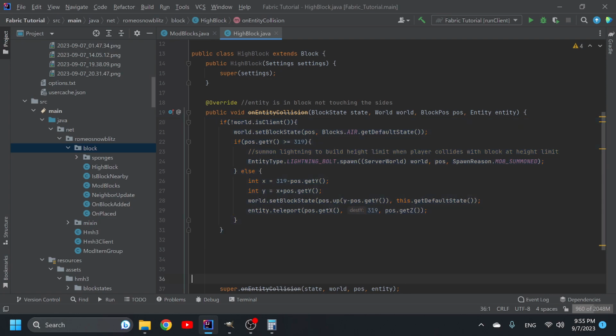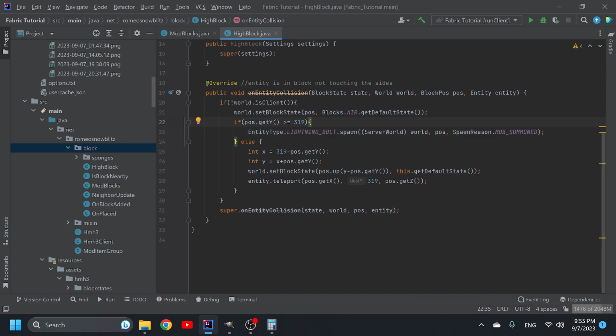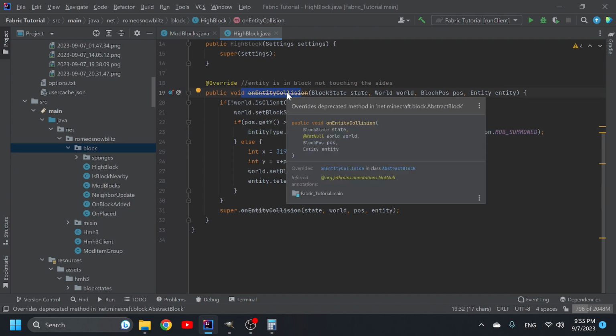It will now forcefully override everything within there. With that in mind, this should have all three of our things on there. Because when the position of the block is at 319, it will summon lightning when the player collides with it, because that's what onEntityCollision does.